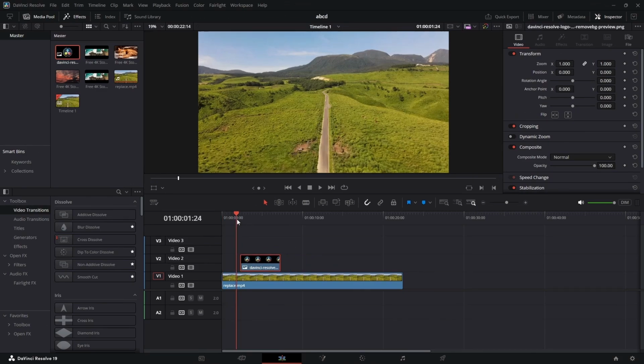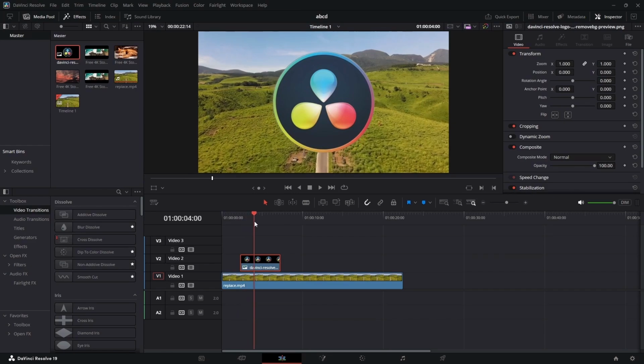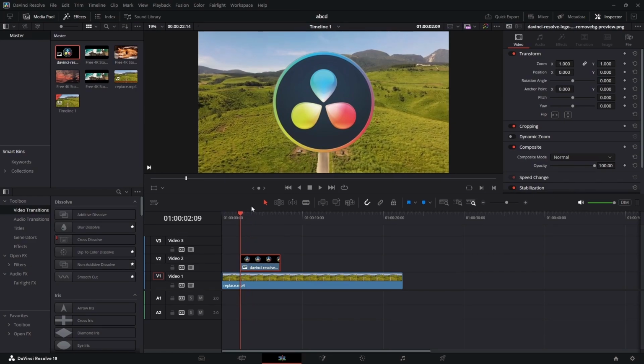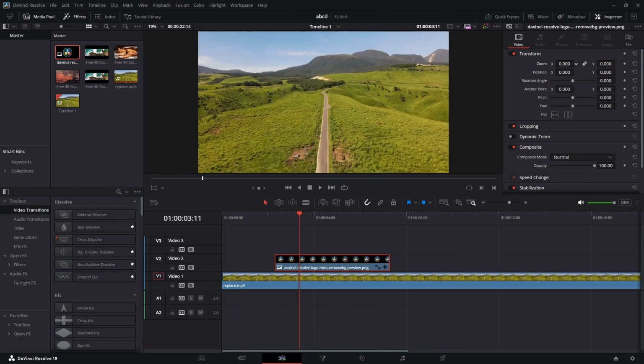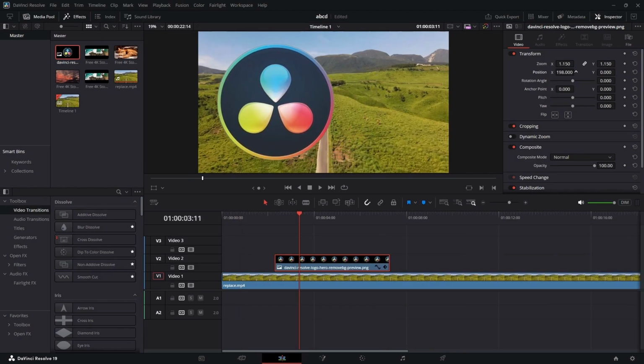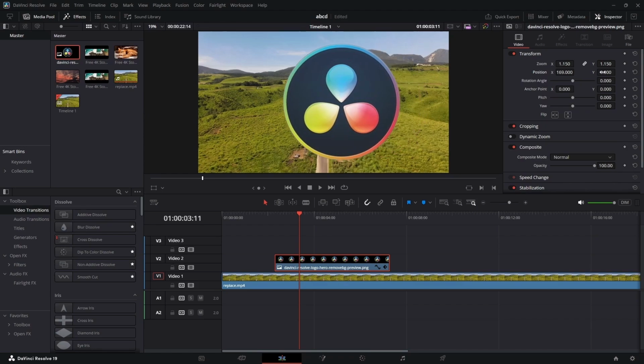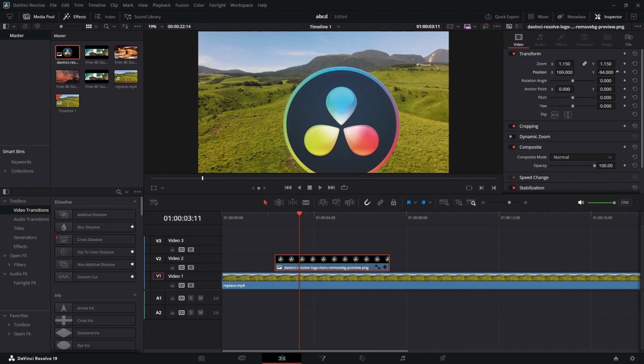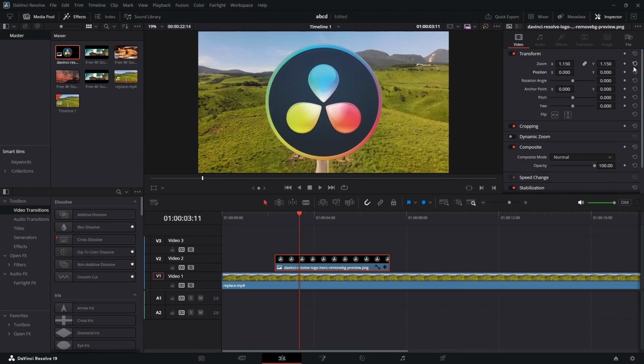And next we've got the keyframes, which means adding some animation and movement to the images or videos. Here we have this logo and I wanna add some movement. It's so easy. Click on the object, click on the logo or the image, and on the right side you get zoom, and below it we get position, and below that you get rotation. Let's say I want this logo to start small and start zooming.